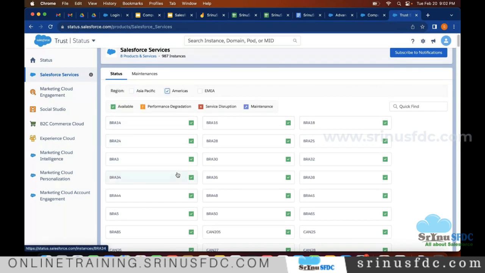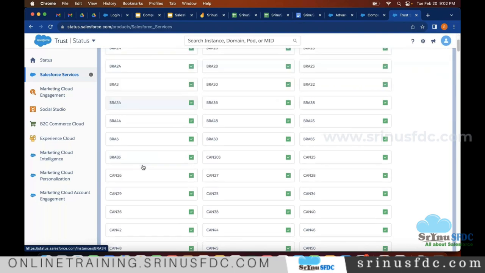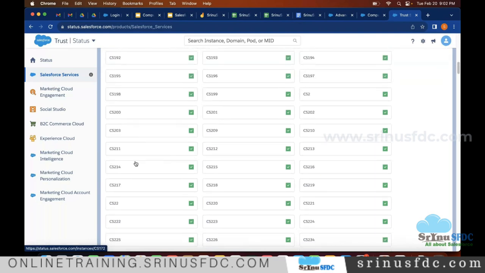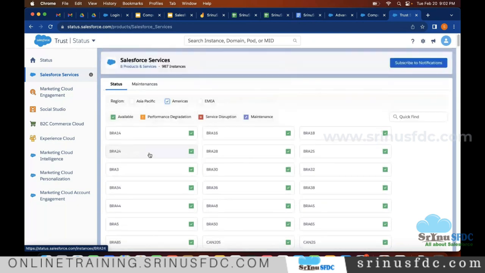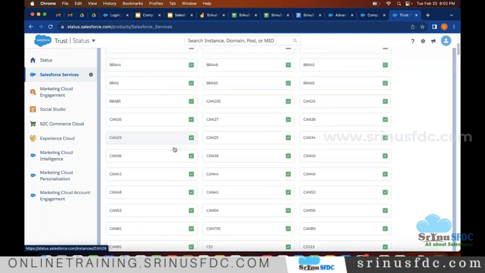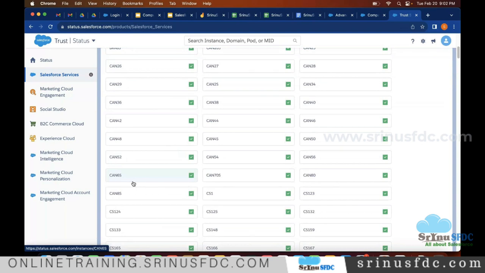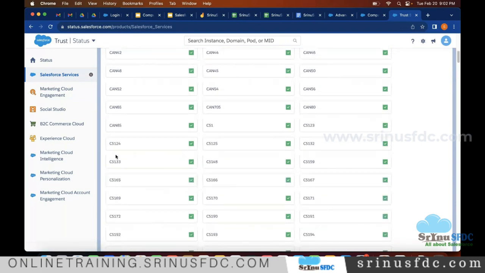In America it's North America: Brazil, Canada, USA, all those kinds of things. And in between you are seeing something like CS. CS is like a customer sandbox.